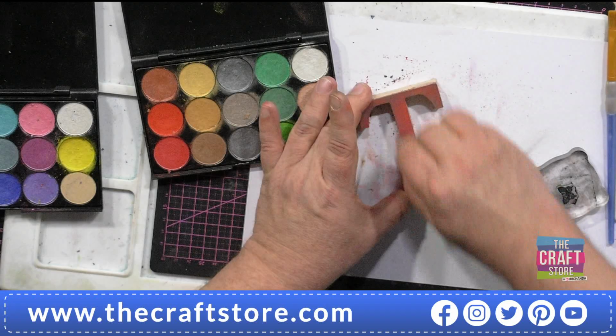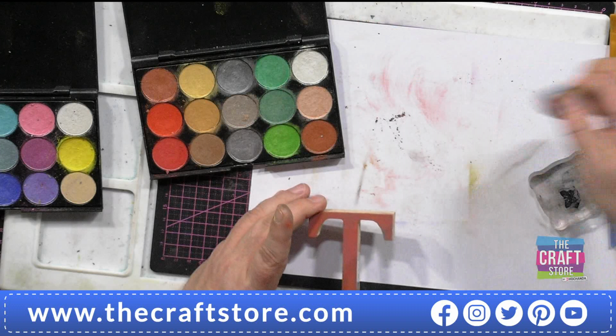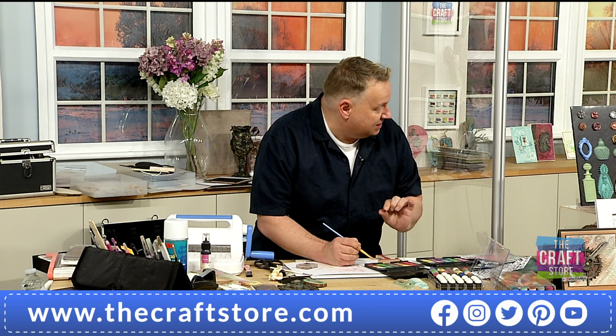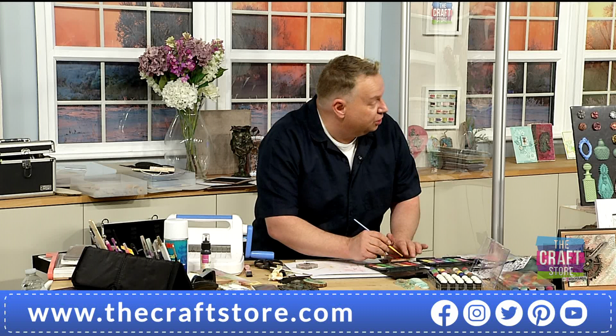Can we mix these with water and paint with them? Take a little bit out on the brush. If you want to watercolour with them, have a separate palette for watercolouring, because as you add water to them, they will solidify into discs of paint. You can almost make yourself a watercolour palette of micas from them.